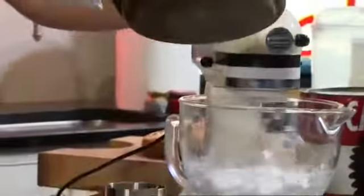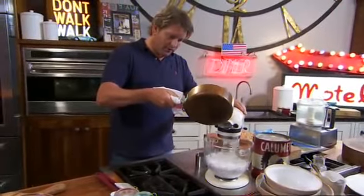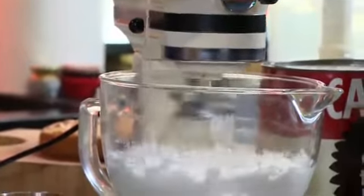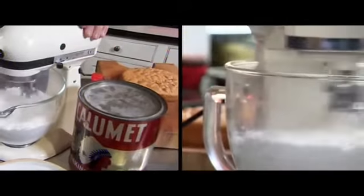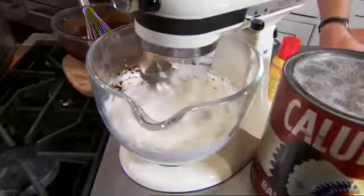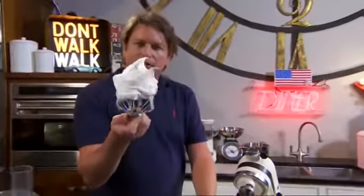When your first pan of sugar syrup has reached 120 degrees centigrade and your egg whites are fully whisked, you need to pour the mixture onto the whites carefully but quickly. This will cook them, which is perfect for baked Alaska. Add a little drop of coffee essence just before finishing the mixing. The meringue's ready — it's nice and firm, and you can see that's what you get by doing Italian meringue.